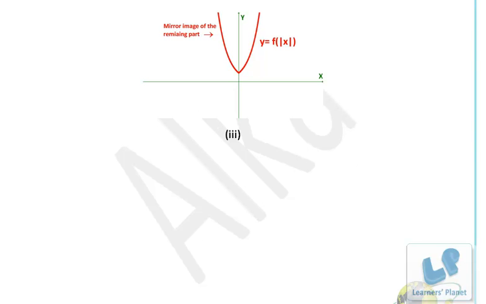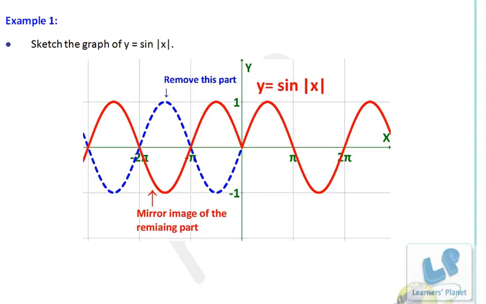Now here I take an example of sin|x|. You don't have to concentrate on which graph we are taking. You can consider it as f(x), right? Various curves may be asked in your exam. Any of the curves can be asked, so you should concentrate on the curve rather than the trigonometric function or any other function. Precisely, we have the curve of sin x, that is this red curve, right?